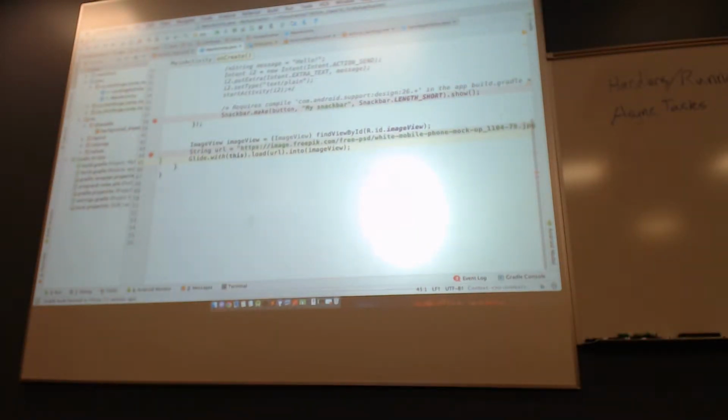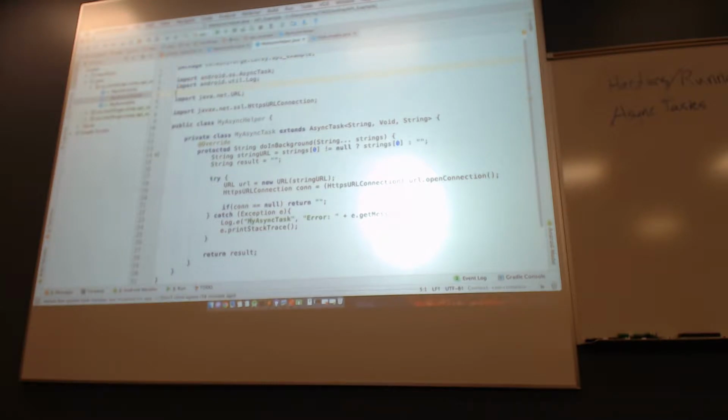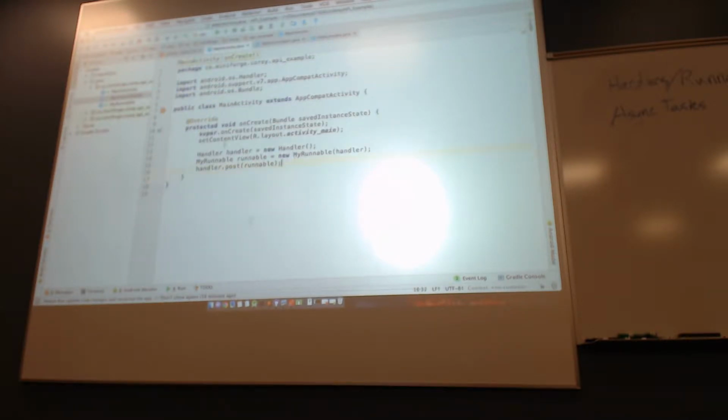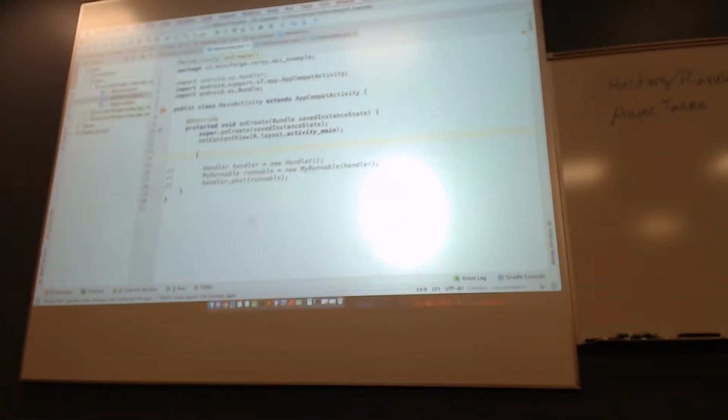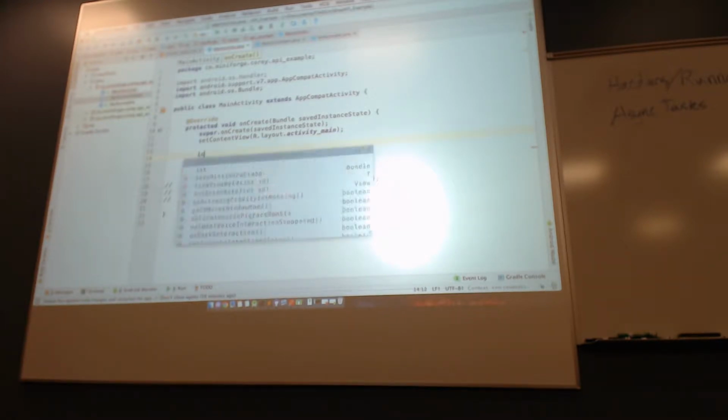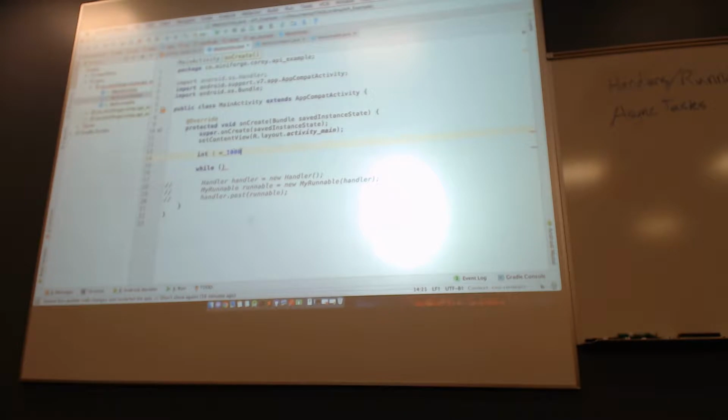I'll just go back to this in the activity, and I'm going to comment on this. I'll put this on GitHub as well. So, while i equals 1,000, or actually let's make it a really big number, 100,000, while i is greater than 0, i minus minus.